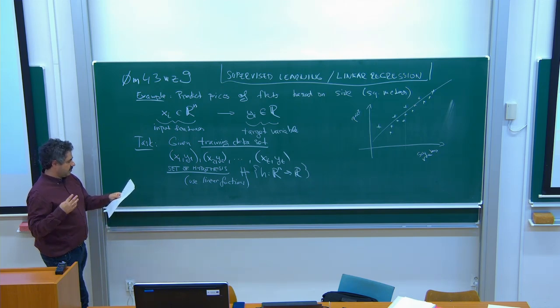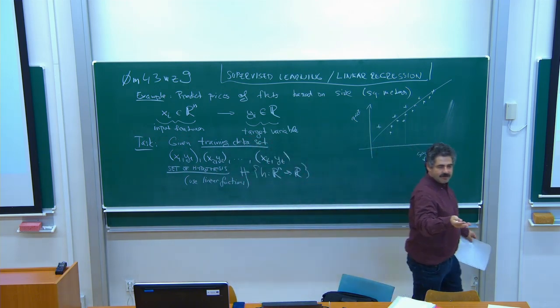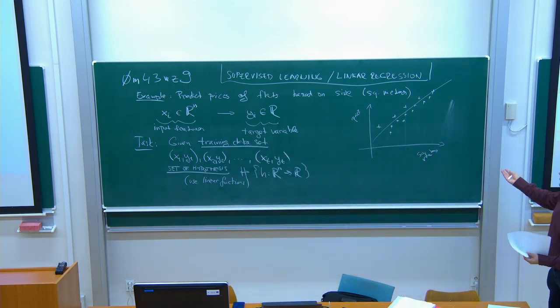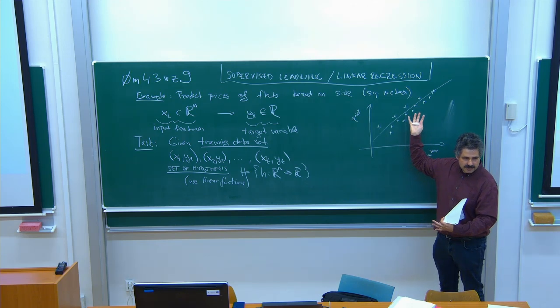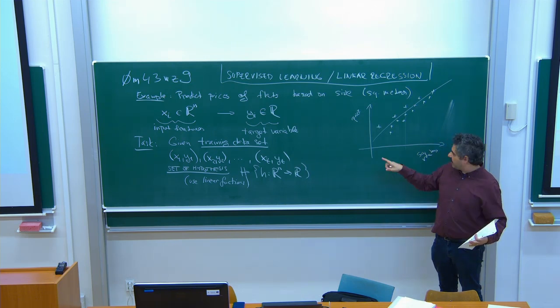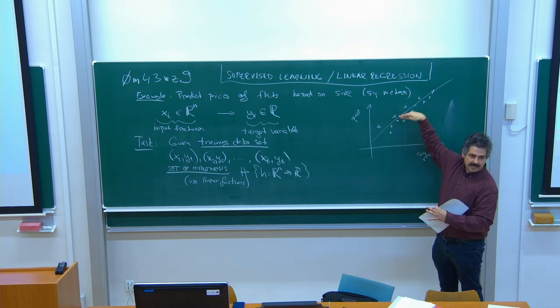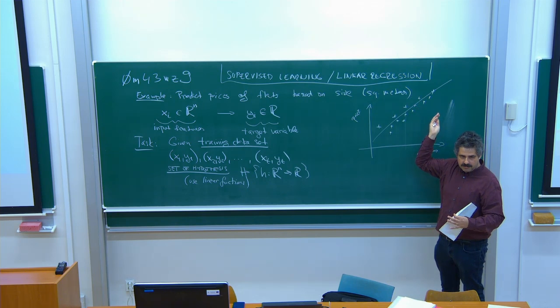Okay. So here we use linear functions, and another thing is that we somehow want to find the best function possible, right? But what is the best function? That's defined by some kind of error function. So if you take any function, you can compute some kind of error, and then you choose the one with the minimum error.